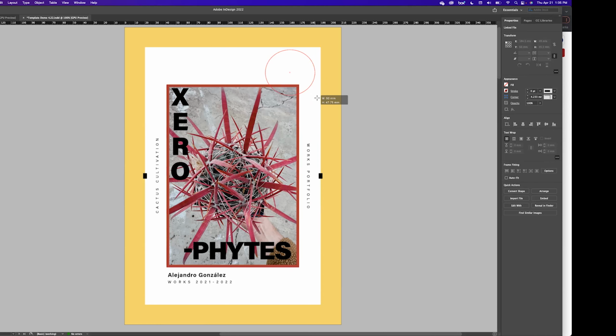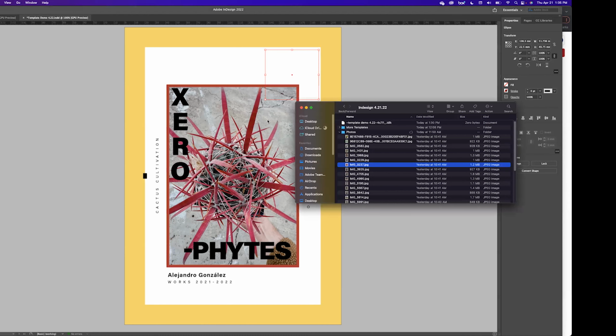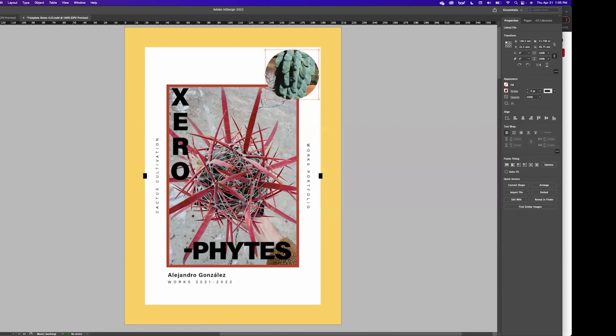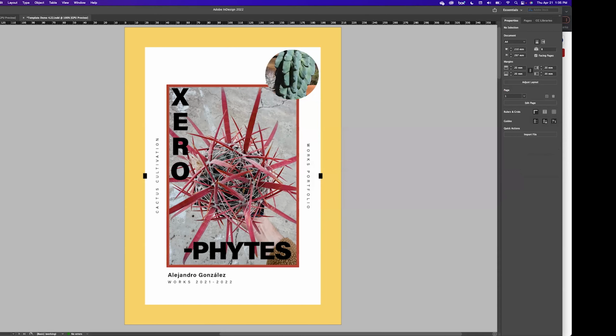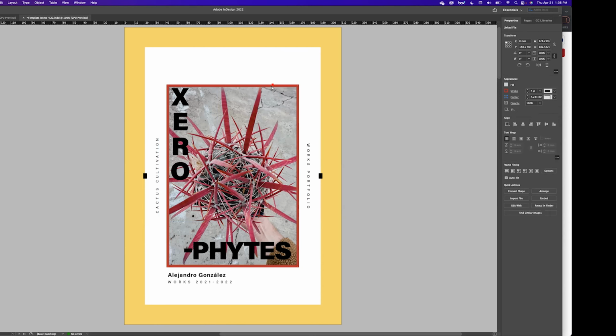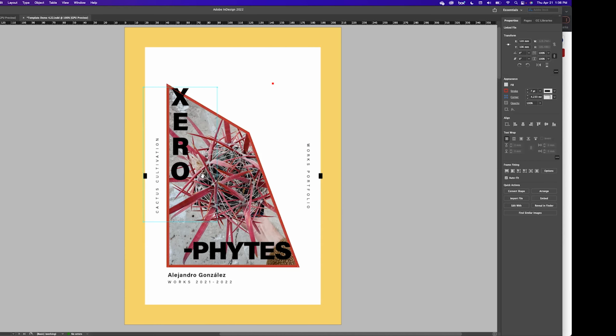So if I draw a circle here and I drop an image in there, it will put your image within whatever your shape is. If you start to go real wild and use the direct selection tool, you can modify the anchor points of a frame and it will stay within there. So you can start to do some pretty cool design stuff too.